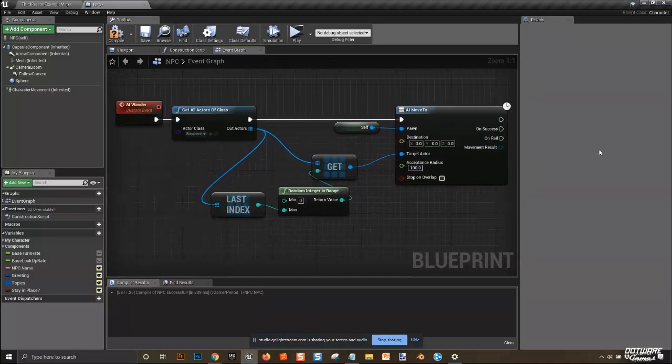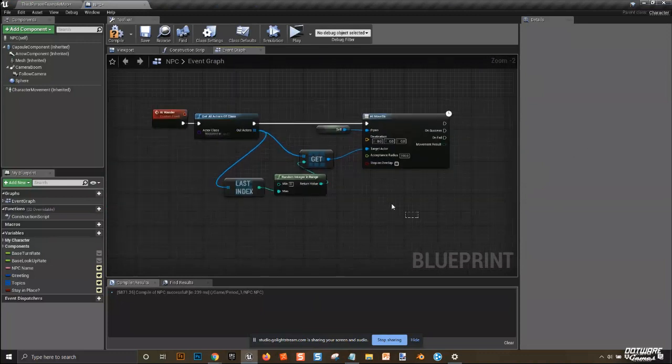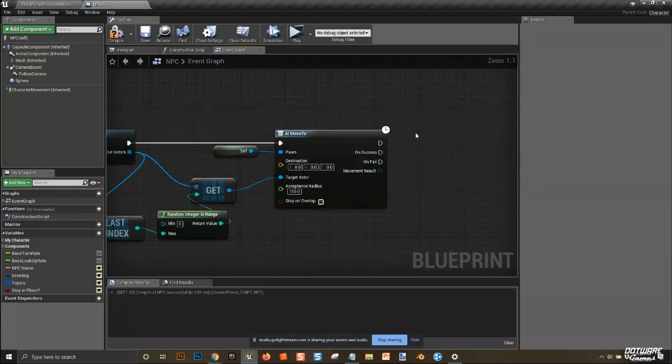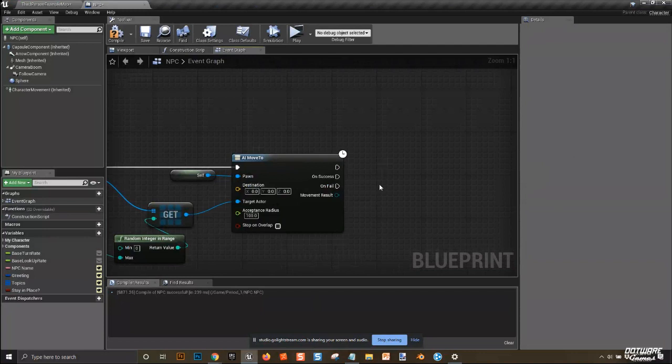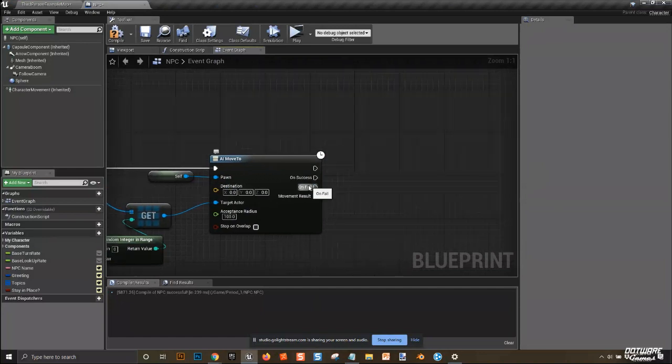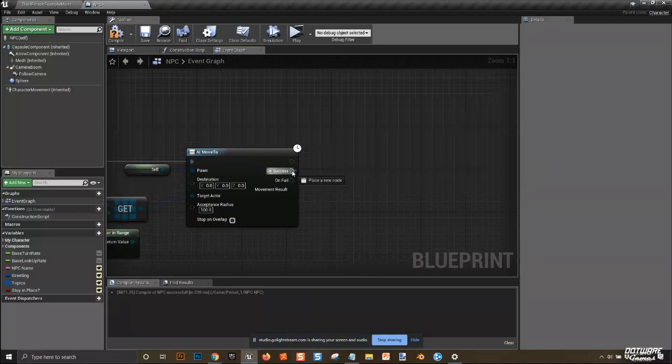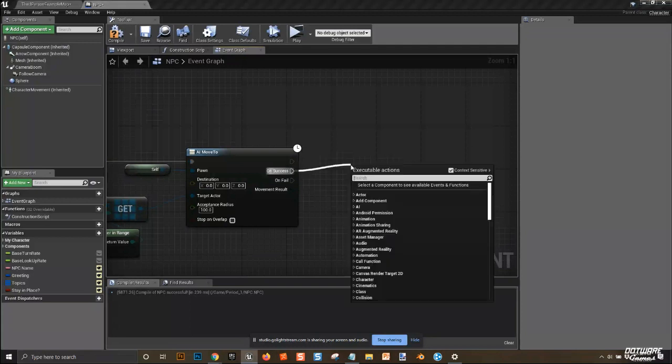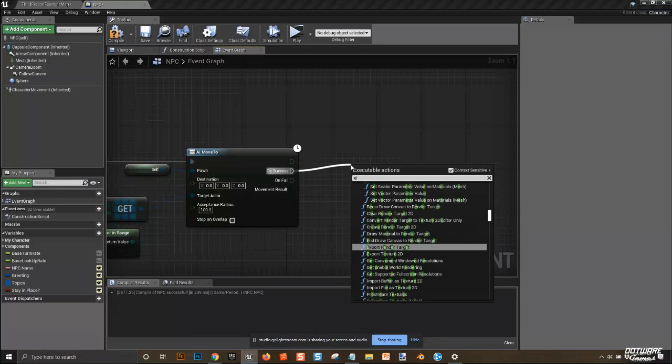And what we want to do is once he arrives at that location, let's make him wait a certain amount of seconds. Let's make it a random number of seconds before he then decides to go to the next waypoint. Again, just creating that lifelike behavior. So to make some code wait, what's the node we want to look up? I heard delay. Delay is right. So drag off of the on success node. Drag off of on success and look up delay.